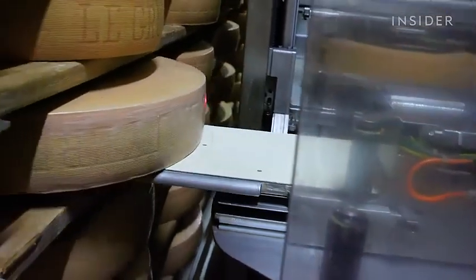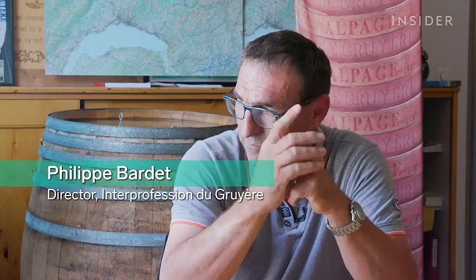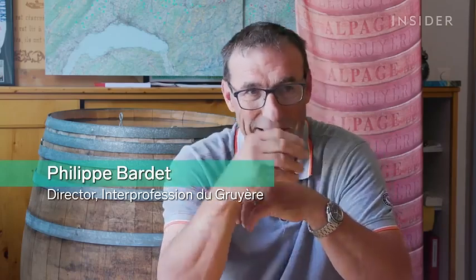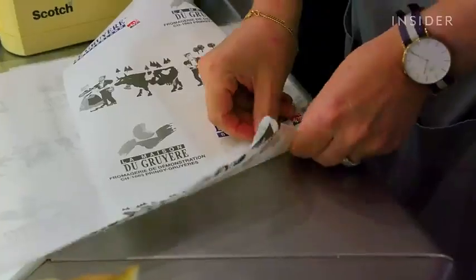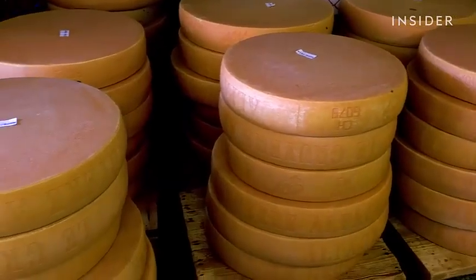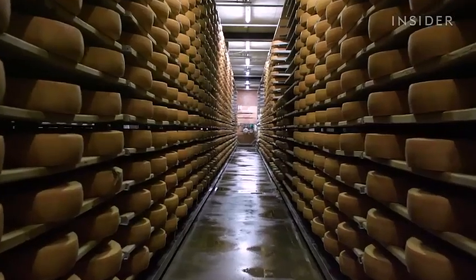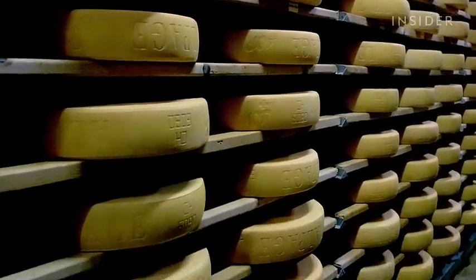As Gruyere is such a popular cheese, how does the Maison de Gruyere protect itself against copycat products? Gruyere is a well-known name, so it's a high-quality product, like a watch, for example. If we find some fake Gruyere on the market and we can find who is the producer of this fake Gruyere, we attack him. The name Gruyere is protected around the world, in Switzerland, Russia, Europe, South Africa, and the USA.